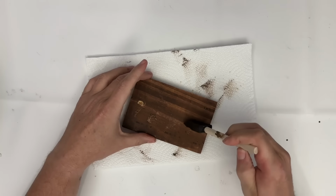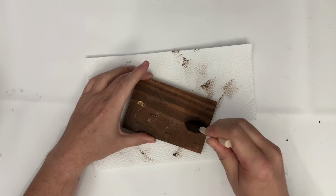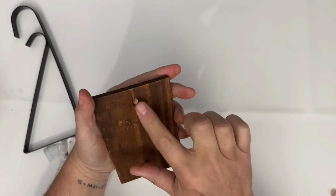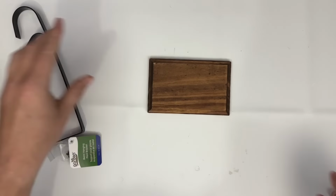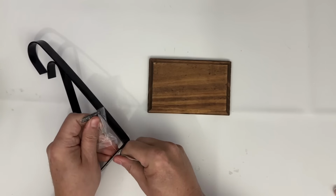So now that I've got that extra little hole there, I decided to go ahead and just fill that in with a little bit of my antiquing wax because I didn't want to confuse myself when I was putting the bracket. So now that I know that hole is the correct one, the one down there is not the correct one, and I also made sure I did not go all the way through my wood, by the way, we're going to go ahead and add our bracket.